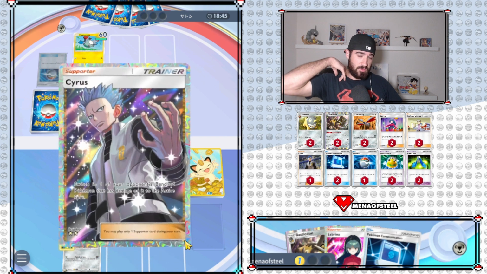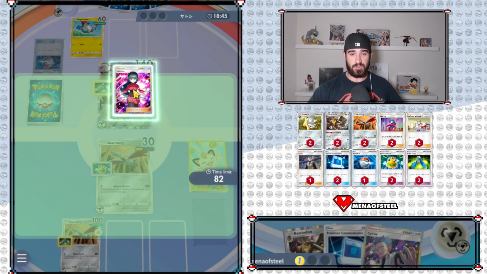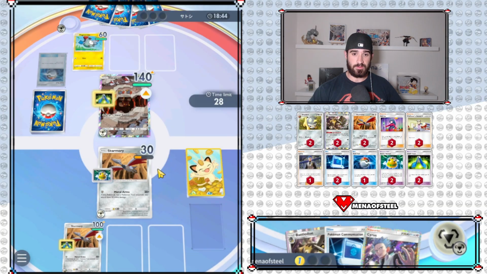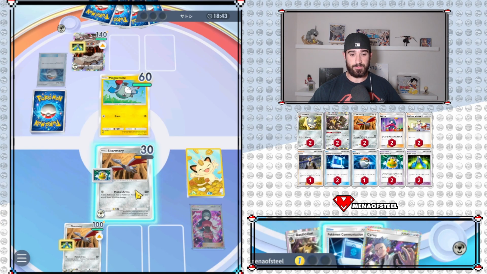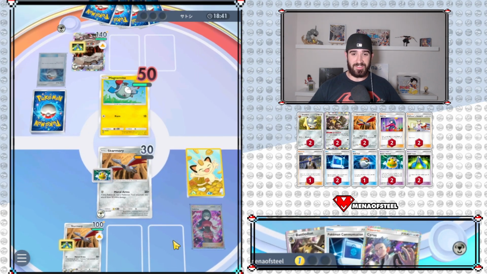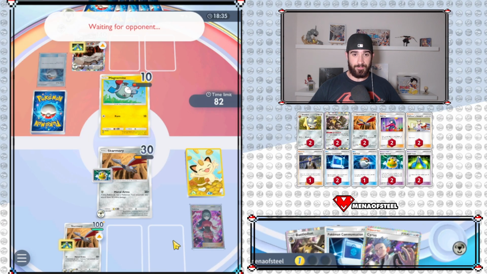Granted, they do have the option. Oof, okay, no. Now it's Cyrus. I know I'm all over the place with what I'm saying, but... Yeah, well, let's... Give me that Magnemite. Where the energy goes is kind of irrelevant, but... It'd be cool if we saw the fossils and could actually build that up rather than just soloing with Skarmory, but here we are.